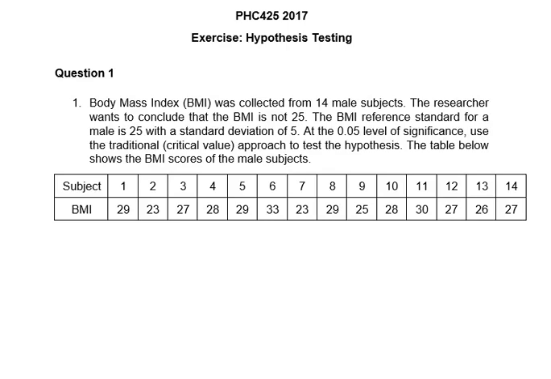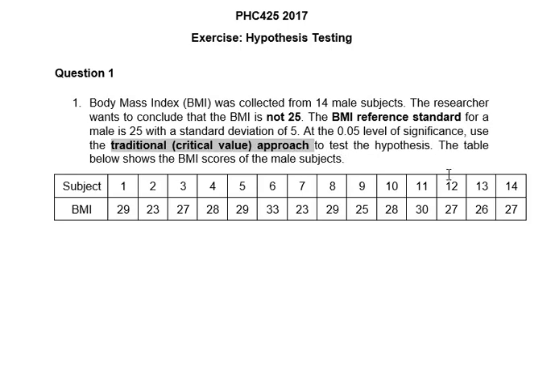Body mass index (BMI) was collected from 14 male subjects. The researcher wants to conclude that the BMI is not 25. I bold here: the BMI reference standard for a male has a standard deviation of 5. So this is the BMI reference standard. At the 0.05 level of significance, use the traditional or critical value approach to test the hypothesis.